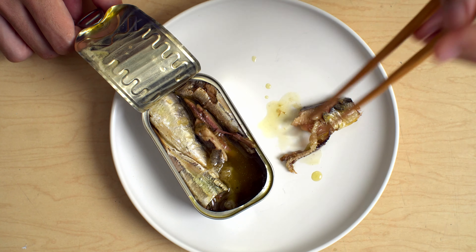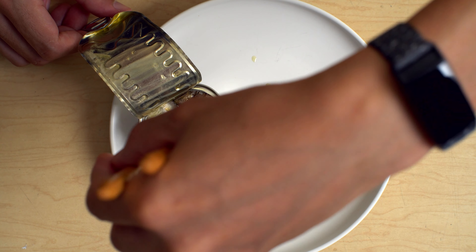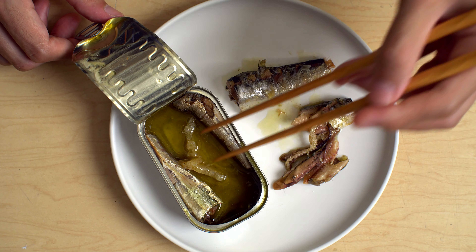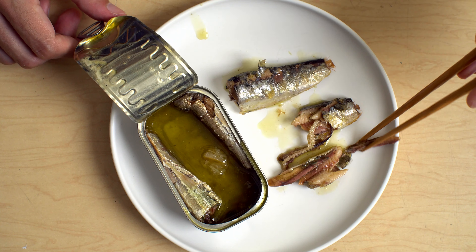This doesn't even want to come out — unless you get a fork and a finger to help you, these aren't gonna cooperate. If you're careful, you can get these on your salad and be like, hello, I've presented you with a sardine. What is this? This is preserved lemon — that's rind and everything, I think, just super mushed out and preserved. We've got all kinds of neat sardine parts in here.